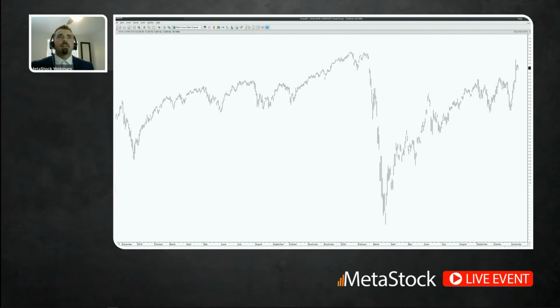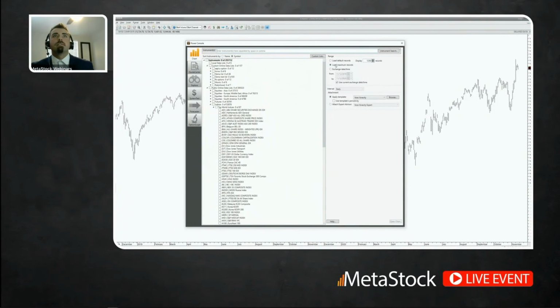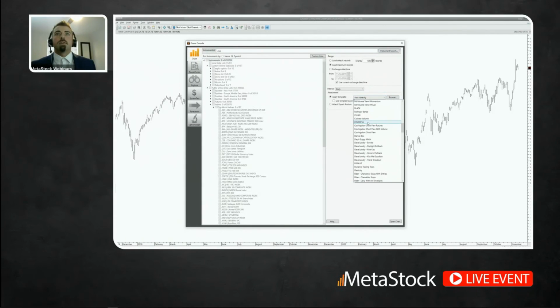So if I go ahead and zoom out here, this is just a chart since back to 2018. So we have a couple of years of data in here. I could have actually gone maybe even a little further back. Let's go ahead and do that actually. I'm going to open this as a clean chart with my maximum records.